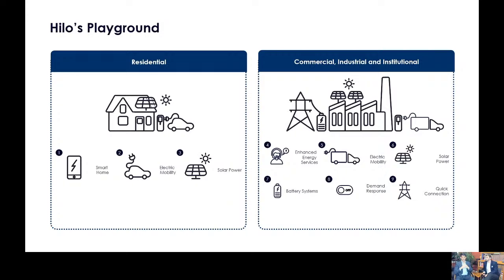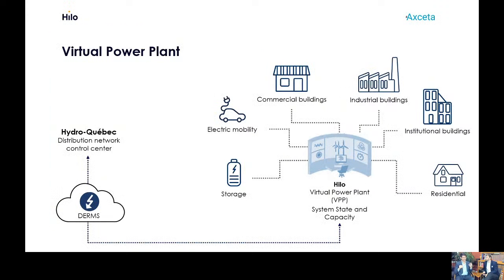And in the commercial and institutional space, we have the same types of technologies, but the control mechanisms are a bit different. It's industrial controllers instead of things that we produce ourselves. But in that space, we also have fleet electrification, we can add solar, we can integrate battery systems, all of this to help us orchestrate the best energy response to specific demands in pseudo real time. If you look at the implementation of this, we call it a virtual power plant.